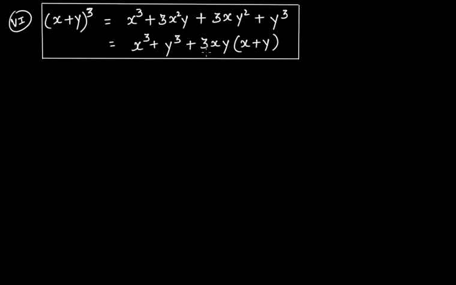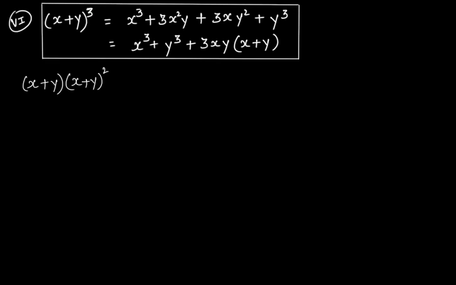And now let's see the proof. This is (x + y)³. So this is actually (x + y) multiplied by (x + y)². Any problem? Because (x + y) multiplied by (x + y)² gives you (x + y)³, the exponents add up, like a multiplied by a² is equal to a³. Same thing is here.